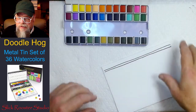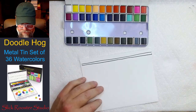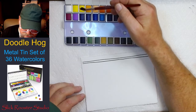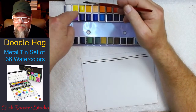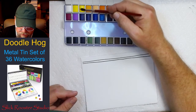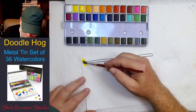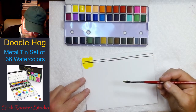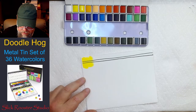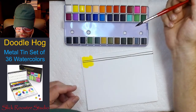Well, all right, we're going to leave this out so I can reference which ones I'm using. So we will re-wet and vibrant yellow versus goldenrod. Let's do the goldenrod. I'm trying not to splash too much water down into the pan between the cake and the pan, just because whoever gets it might want to pull those cakes, and every little bit of paint that runs down the side is going to help glue that thing into the pan. So this is their goldenrod. That's bright. That looks like it could be a PY97 or a PY154, something like that. It's got some sediment in it. It's definitely not fully transparent. All right, so that would be a yellow if I wanted to keep going.